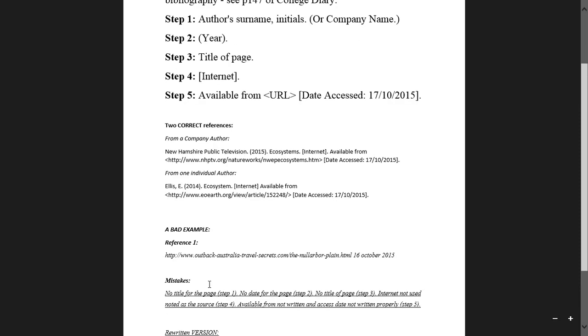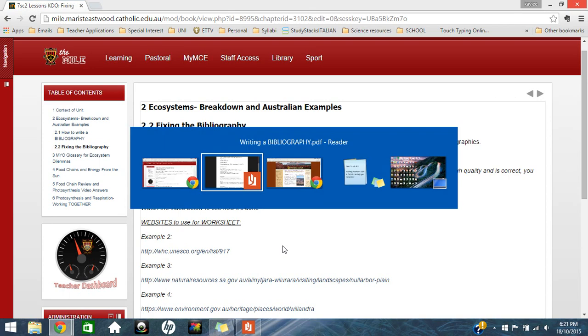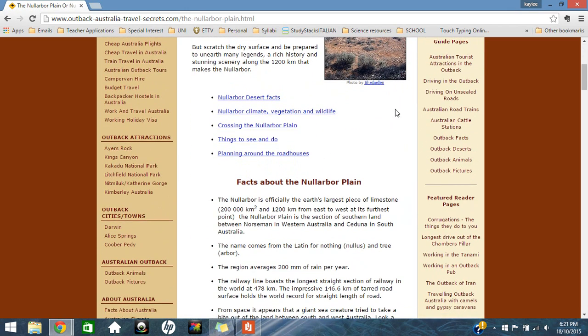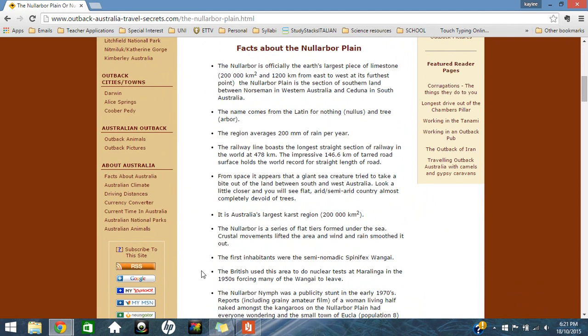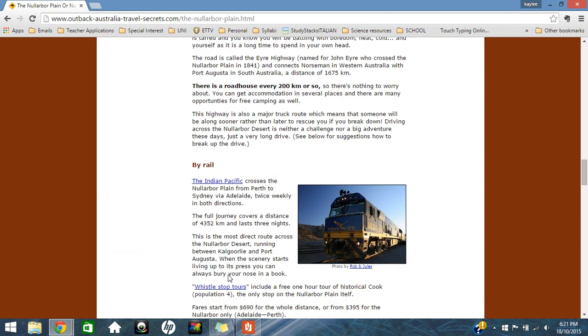So, let's have a look at this Outback Australia Travel Secrets one. First of all, we have our URL. We have our title, which is Nullarbor Plain or Nullarbor Desert. We have the company that's actually made it, Outback Australia Travel Guide. That is who you put down as the author, because as we can see here, there is nothing in terms of a name of somebody who's actually written it.